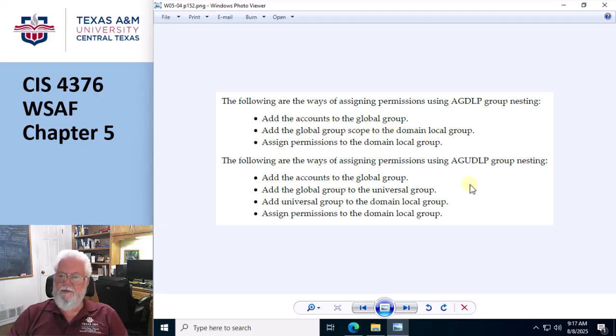Now, there's other ones in here. If you had universal groups, it's the same thing, but a universal group is bigger. A universal group would take things like from other domains. So I add my accounts to the global, I add the global to universal, add the universal to domain local. The bottom line is, the thing you really need to remember is, when I'm assigning permission, I'm using the domain local group. And why? Because it's cached, and it'll speed things up. Now the downside of this is, if someone got changed from one group to another, it might take 5 minutes for these to update. I don't know how often the domain local groups are synchronized. I'm sure it's not instantaneous.